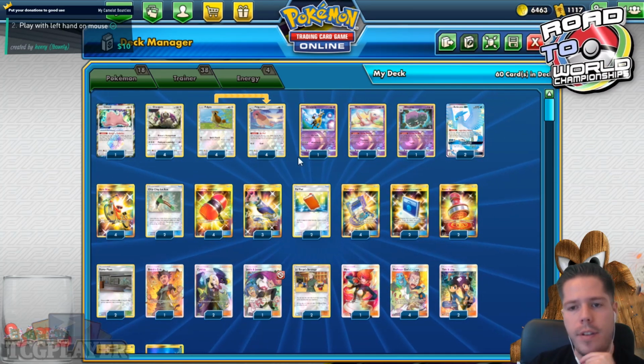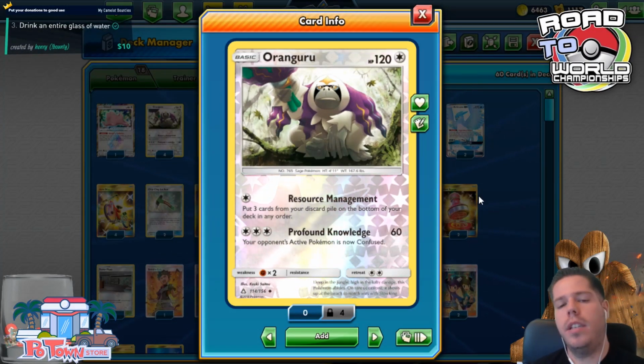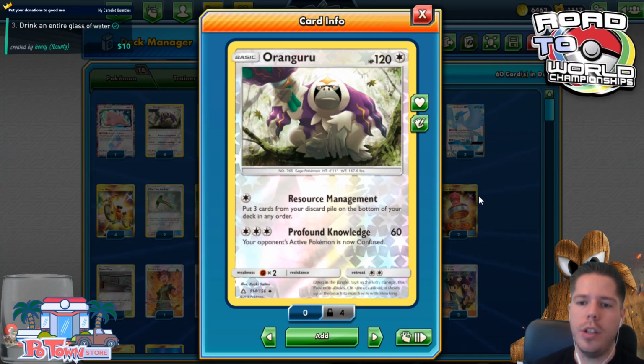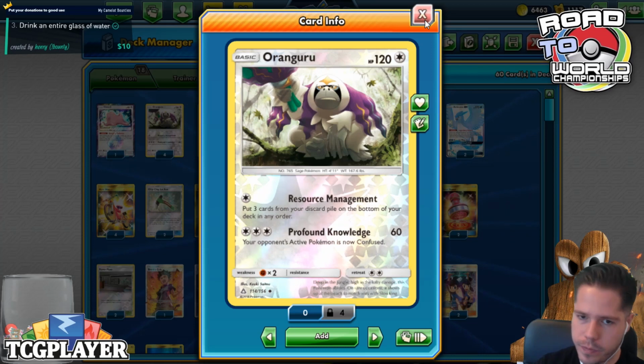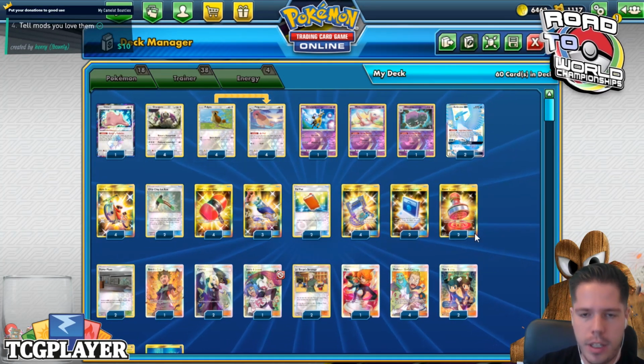So we have our good pal Oranguru, right, with the resource management attack. It's the main focus of the deck, where we put 3 cards from our discard pile on the bottom of our deck in any order. So that's super important to use to get back resources, especially all the denial that we currently have.